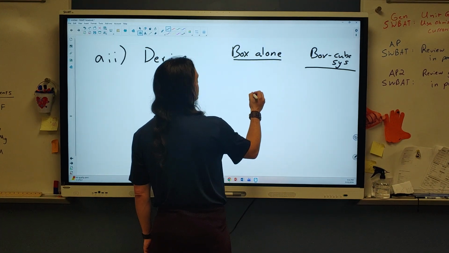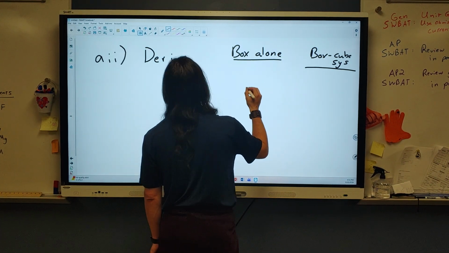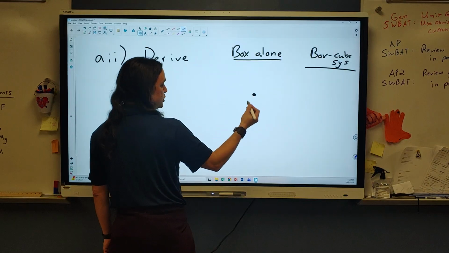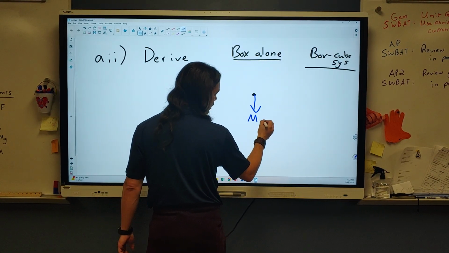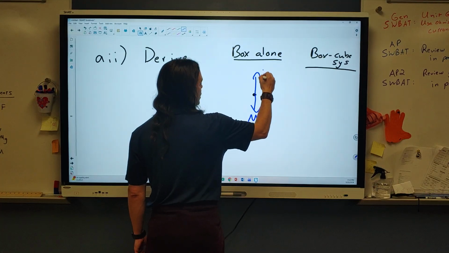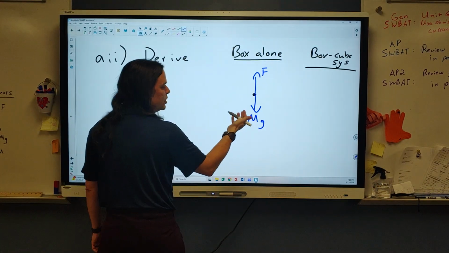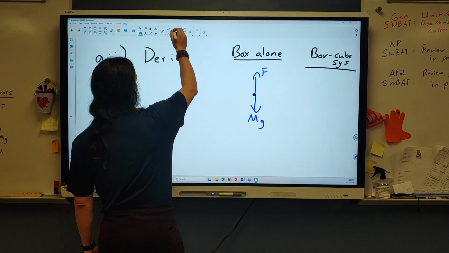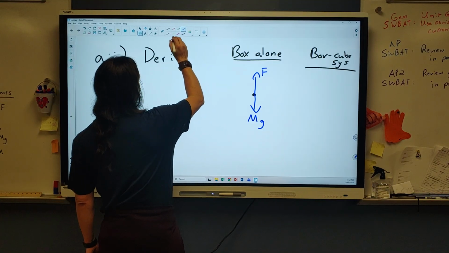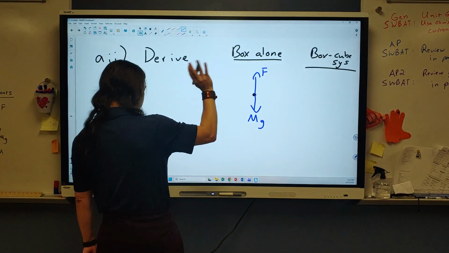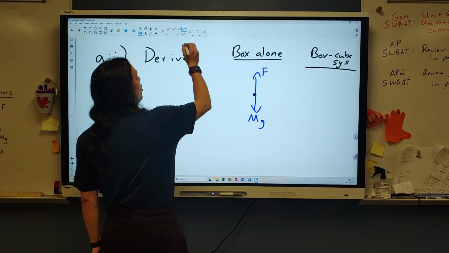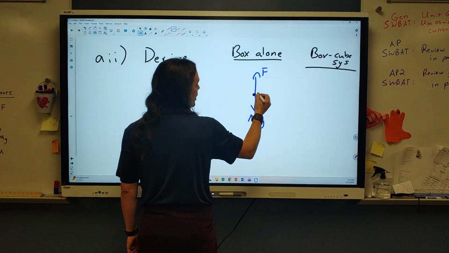So if I'm looking at the box alone, here's what my free body diagram looks like for my system. Once again, to solve this, we're going to need to work with forces and accelerations and so forth. So we have mg down. I'm just going to call this F, not Fn. It is a normal force from the ground holding the box up, but that's not something that I want to deal with at this point. I also technically have a force of friction down, but I'm not interested in the y direction. I'm really interested in the x direction.